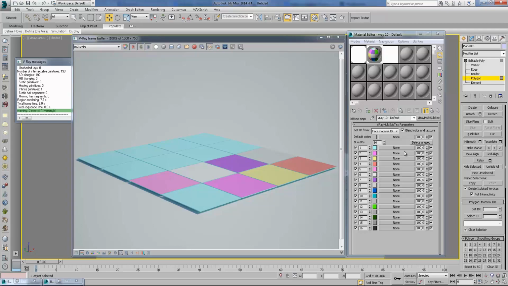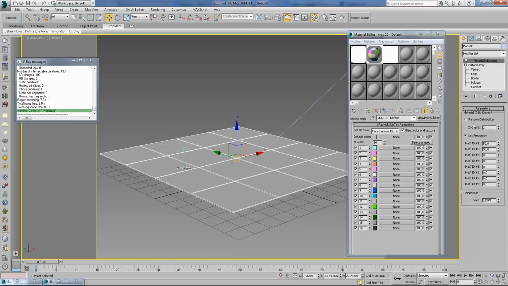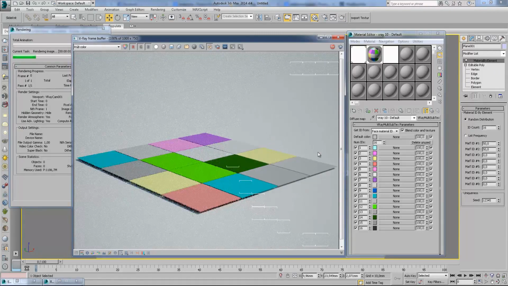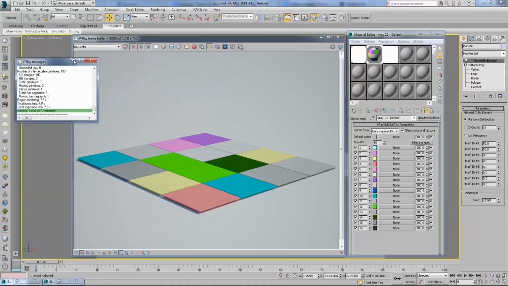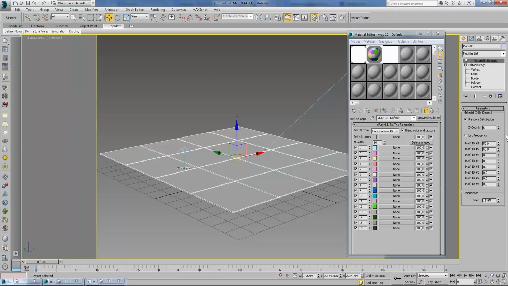Another way is you have this instrument, material element, material by element, so you count 16, and it spreads all by itself. However, it is a bit chaotic. So 16 means there are 16 IDs.